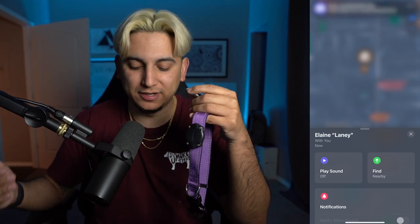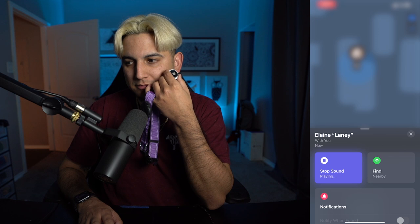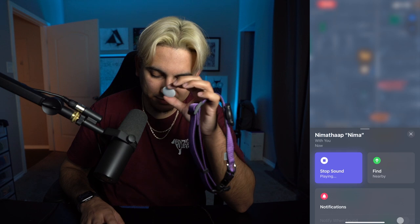Let me go and play Lainey's just to make sure. The mic has a compressor on it. So right now you might be able to notice the difference, but let me play them both again. If you can't tell the difference in terms of loudness, you should be able to hear the difference in terms of clarity. This is Lainey again. All right, that's Lainey, and then let me go ahead and play Nima's. So yeah, even on the compressed mic, because of the way the compressor is set up, the one out of the case was still slightly louder.